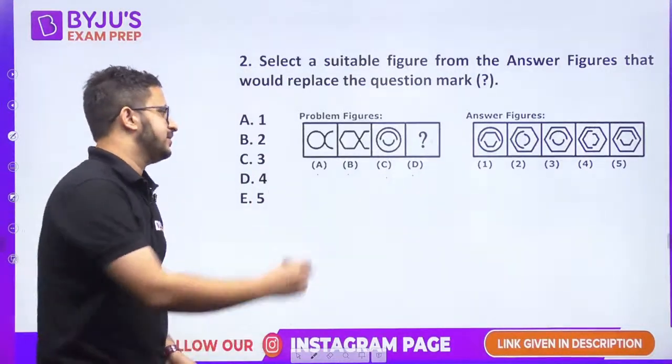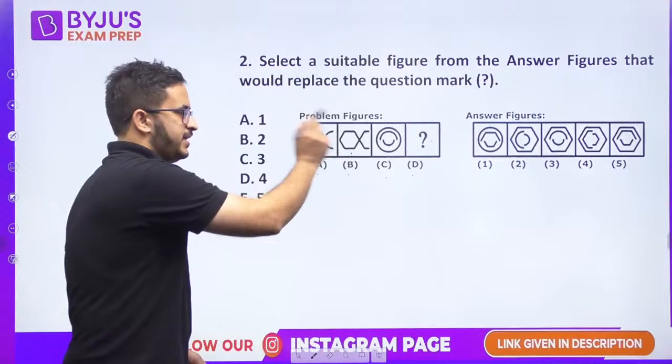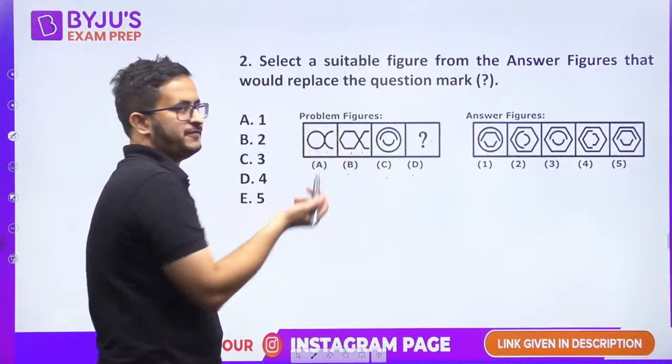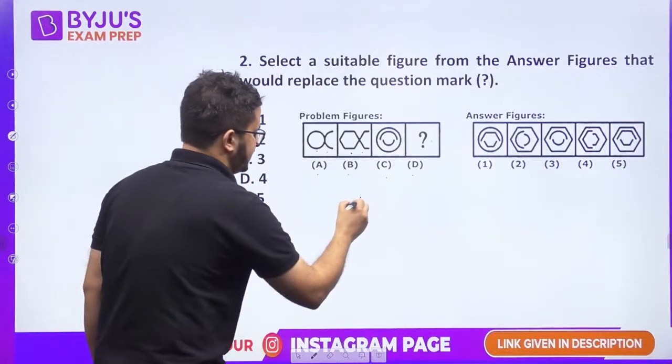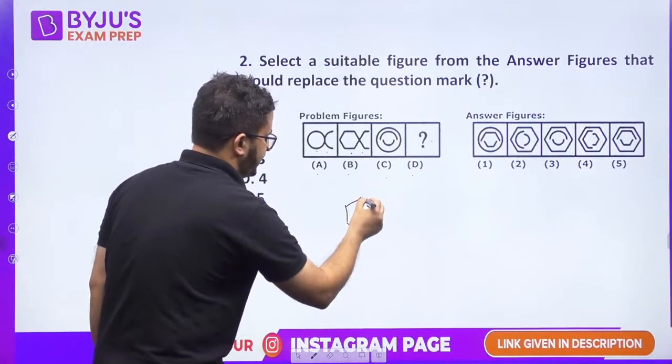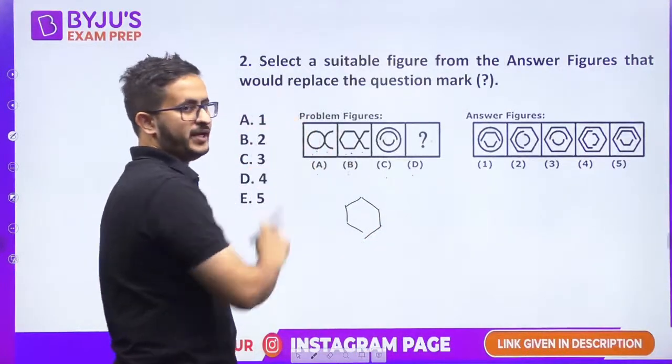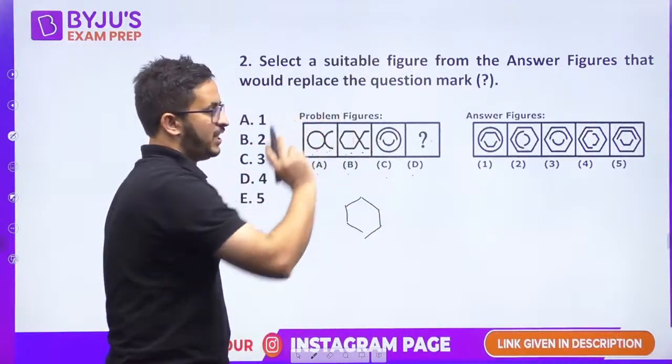What is happening is this circle and this is hexagon, okay, circle has become hexagon. This is semicircle, this is half of hexagon, right? Half of hexagon is like this, right? If you take the other half, it will become a complete hexagon, right? So circle has been converted to a hexagon, semicircle to half hexagon.